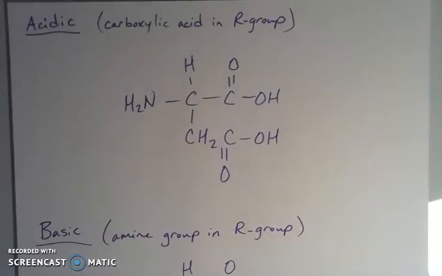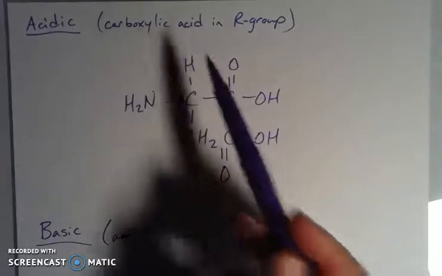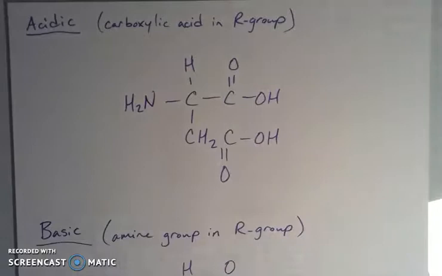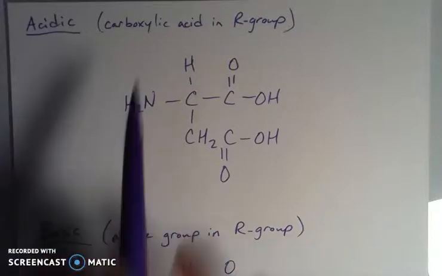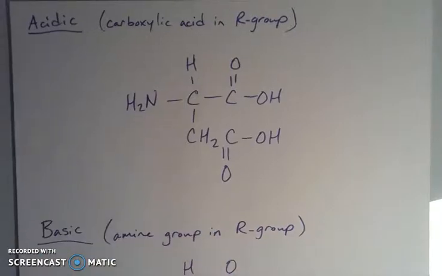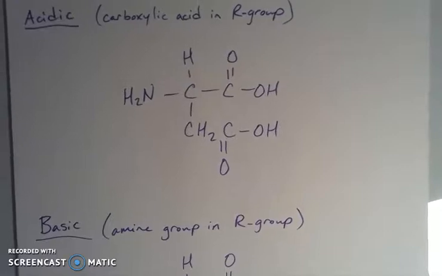Now acidic amino acids are going to be amino acids that have a carboxylic acid in their R group. We'll get into the acidic and basic behavior of amino acids when we talk about zwitterions, which is one of my favorite vocabulary terms. But for this purpose, where we're just introducing the different classifications, this is our general rule. It's acidic if it has a carboxylic acid in it. It's basic if it has an amine in it.